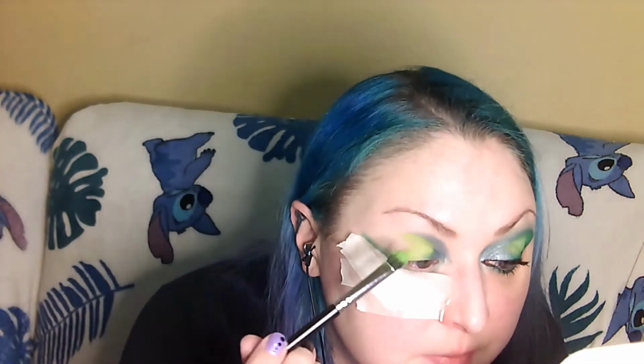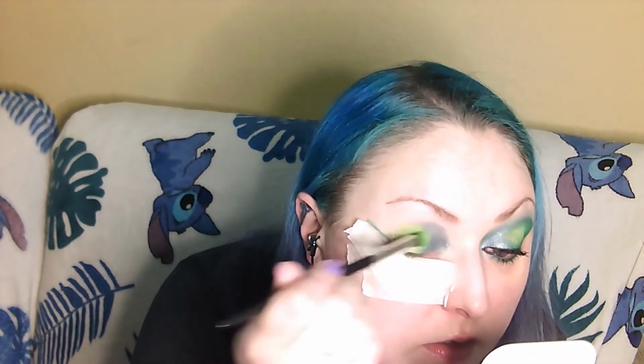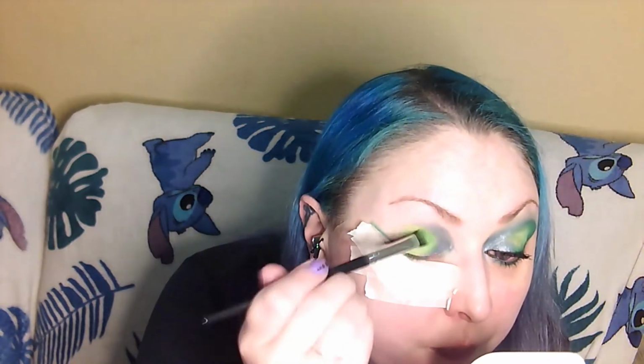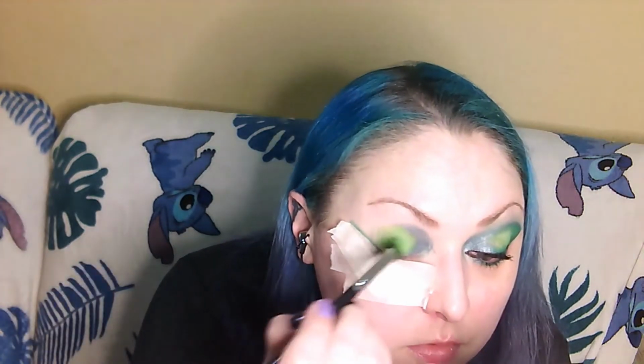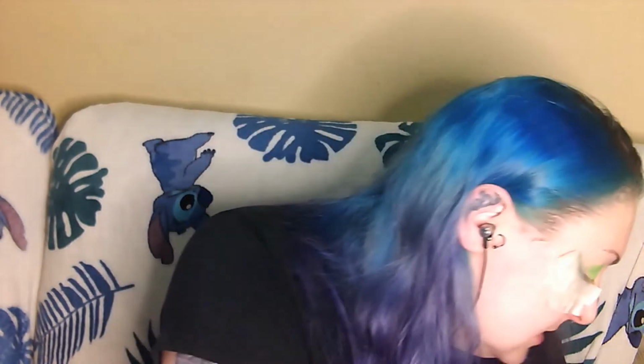Okay, so with this one we're going to do a similar thing. We're going to keep adding to the shape of the V shape. And then I'm going to bring it across a little bit so it blends in with the lime green that we put before. And this is what's going to give us this nice colour here. Make sure you take it right down to the eyelash line. But then you should end up with this one with quite a strong straight line.